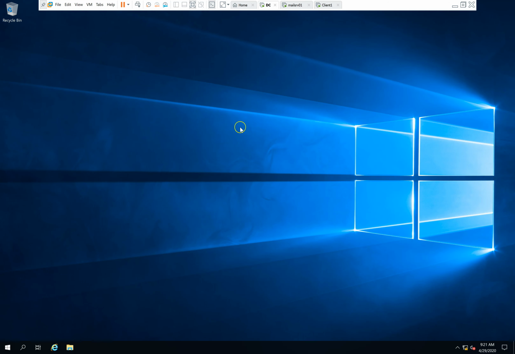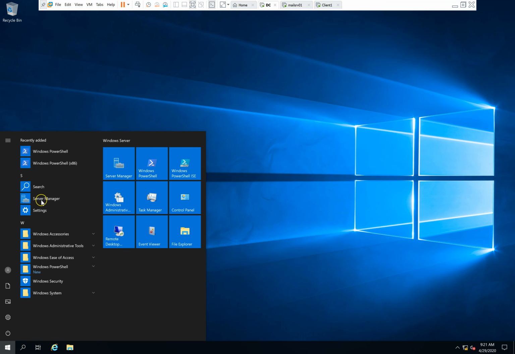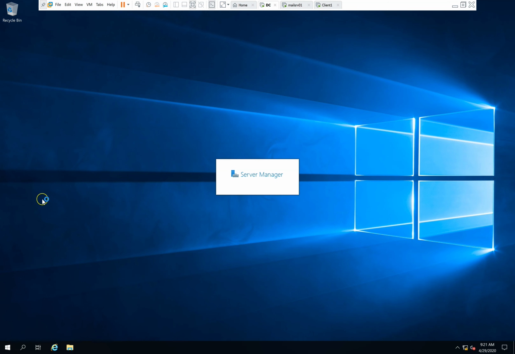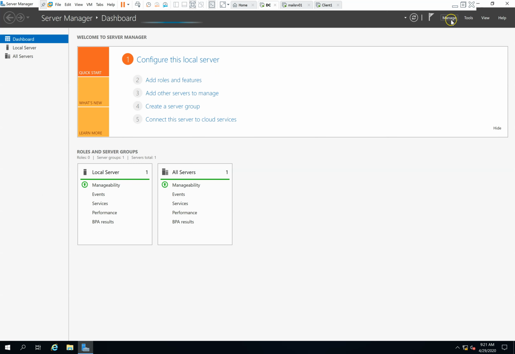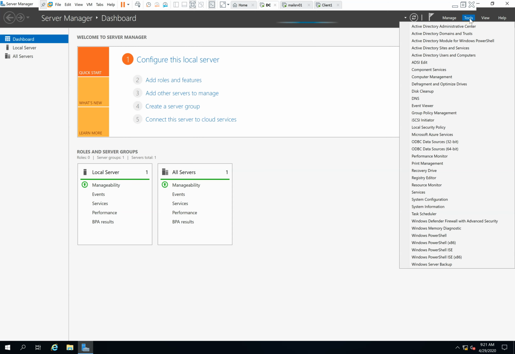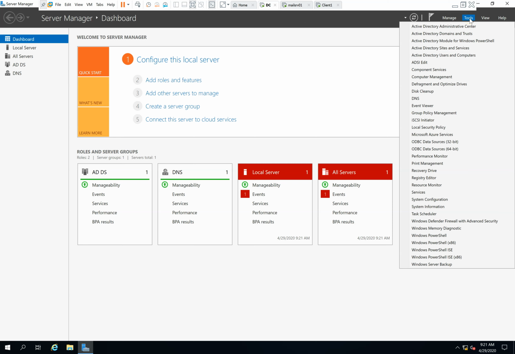Now I'll go to the domain controller. In the previous lesson, we configured the domain controller anydomain.com, and we'll go to the tools, and now you'll see the difference between a normal server and a domain controller.